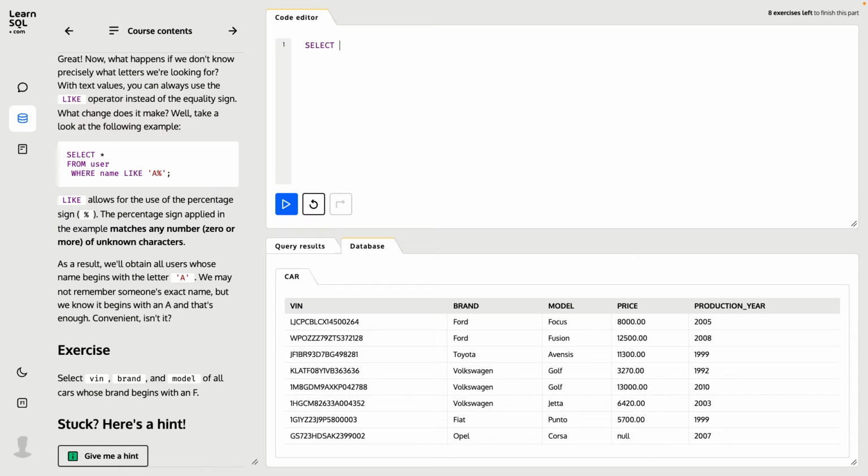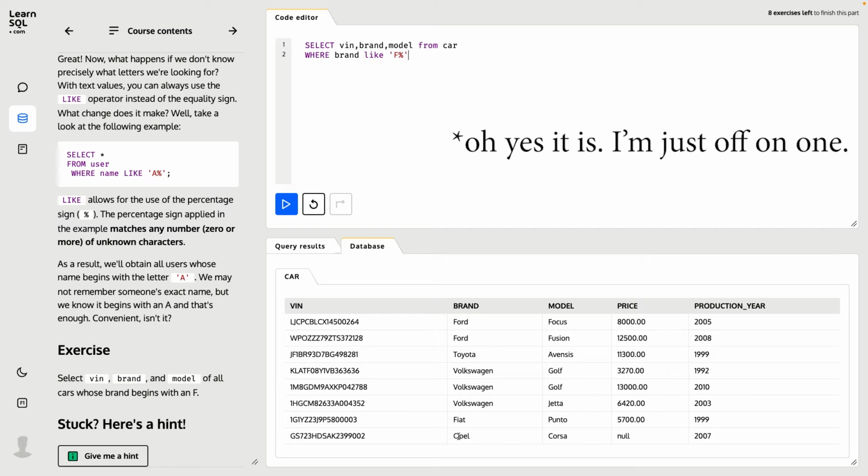So select VIN, brand, model from car where brand like 'F%', meaning it can be anything after the F. Oh, no, but it's not, because we've got Fiat there as well, and if we just used F and the percent sign, it's going to pick up Ford and Fiat.